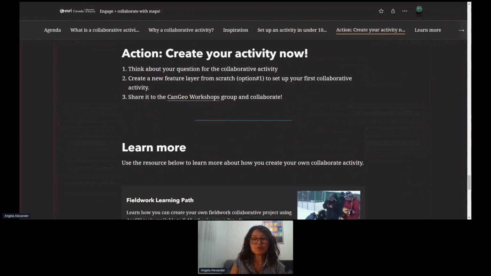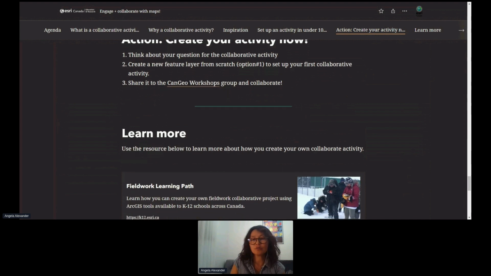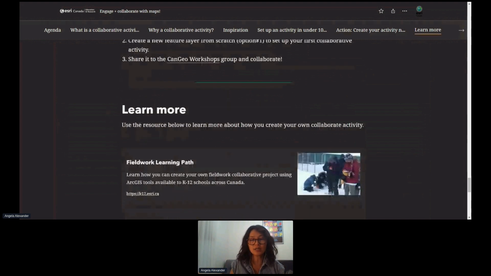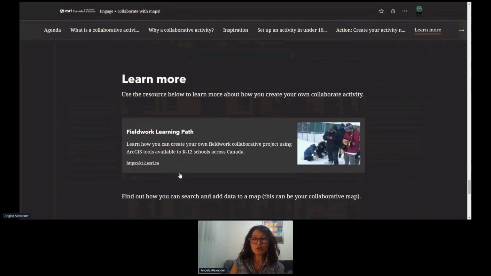You can also learn more. So if you want to do these larger projects, like the one Mr. Cushman's class, you can go and explore this fieldwork learning path, where you'll learn how to create your own project using the tools that are available to K-12 across Canada.